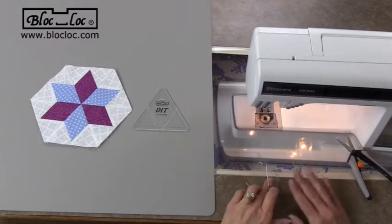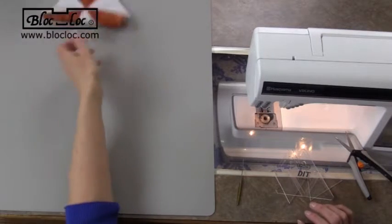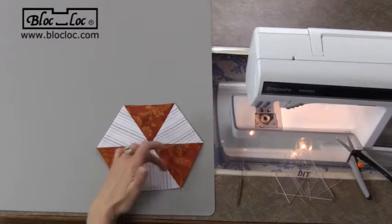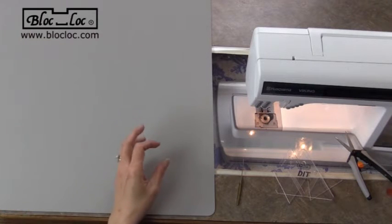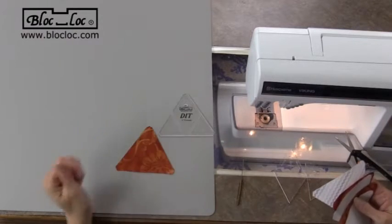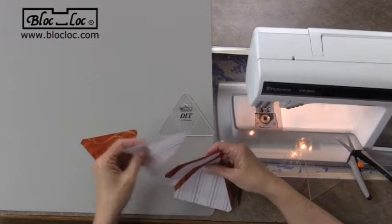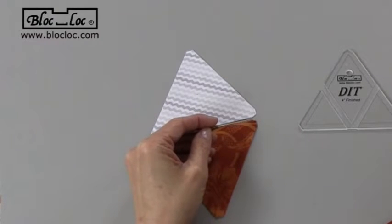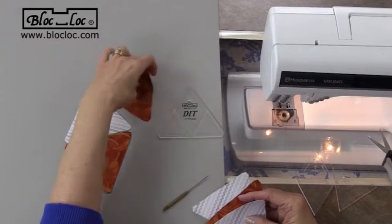And what I'm going to do is show you some other variants that these do. I'm going to start with a more simple one, and it looks like this. This is just a simple alternating color scheme for a hexagon. So what I've done off camera is I have heavily starched my fabric, and I've cut them out with just that ruler because this is the exact shape that we need. So I've got my piece here and I'm going to alternate, and if you notice there is a little point right up here, and that's what goes in the center. So I'll arrange my pieces like so.